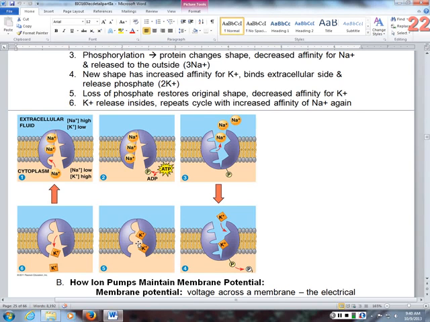So what you're doing when you do those sodium-potassium pumps is you're essentially charging up your battery in there, so that when you want to send a message down a nerve cell, you can open up the channels in here and these move together. But you're constantly separating it and recharging that battery to be able to do that.